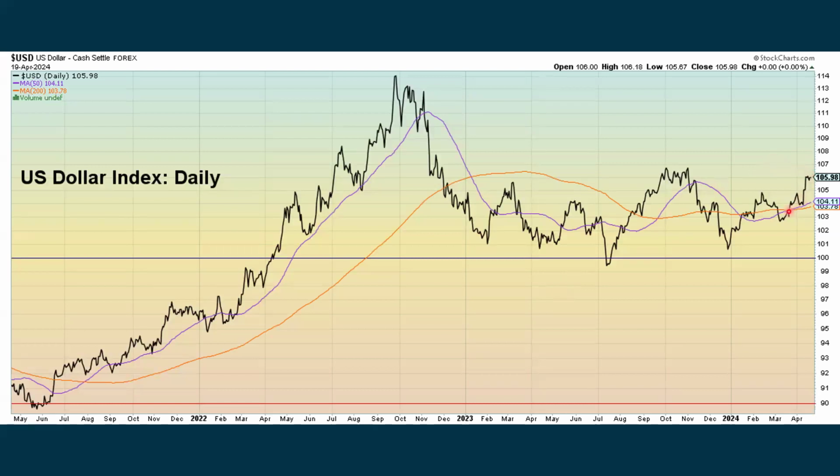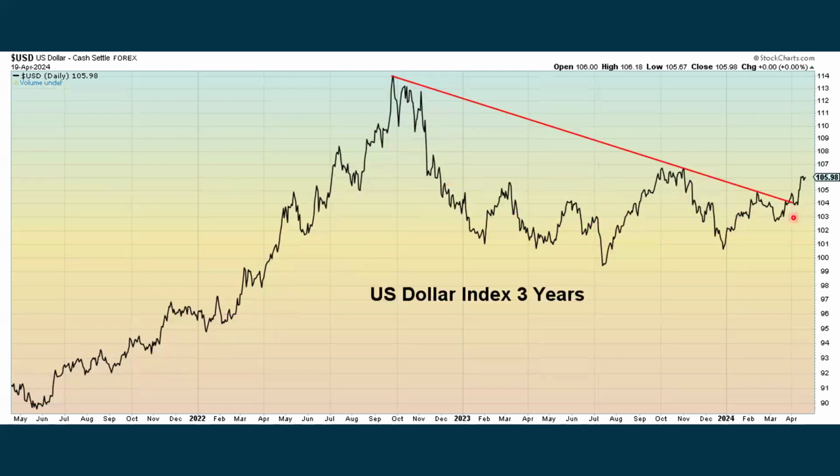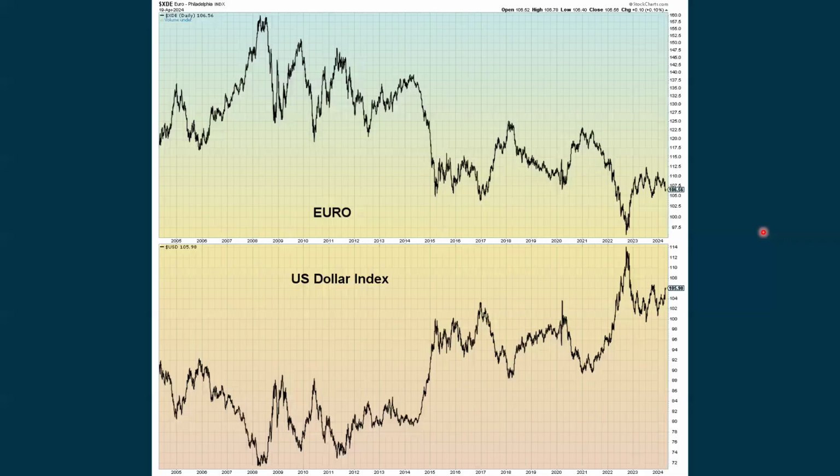Keep an eye on the dollar. It is in an uptrend. It got up into the 106 area, but it ended up closing just below 106 after Friday. But it's in an uptrend when we look at the daily chart. It's also in an uptrend on the weekly chart. And this goes back and shows how we're breaking out above this downward sloping trend line as the dollar's been seeing some strength.